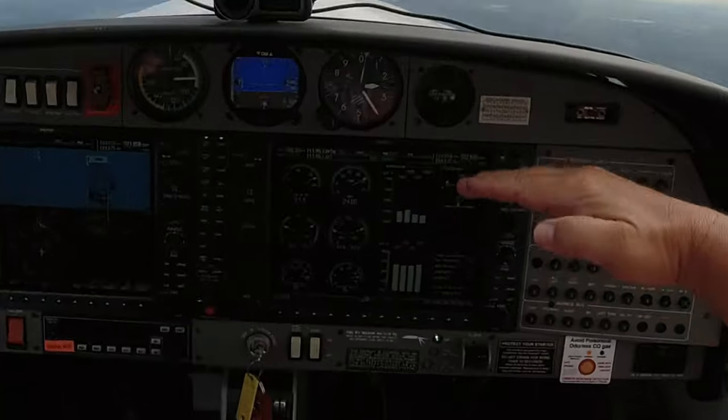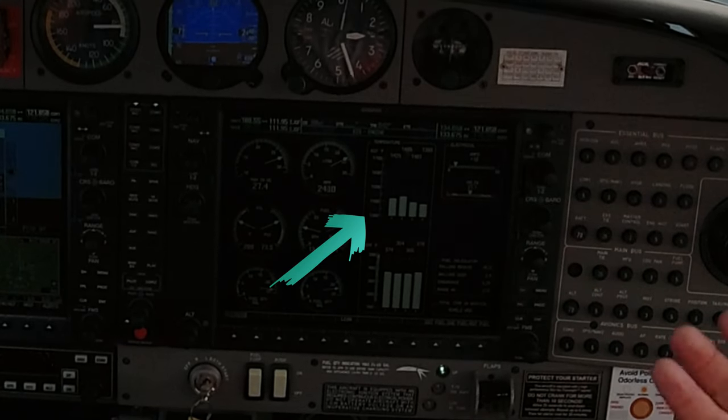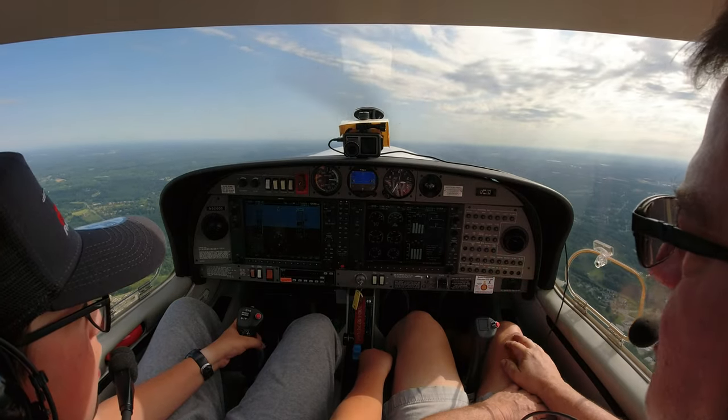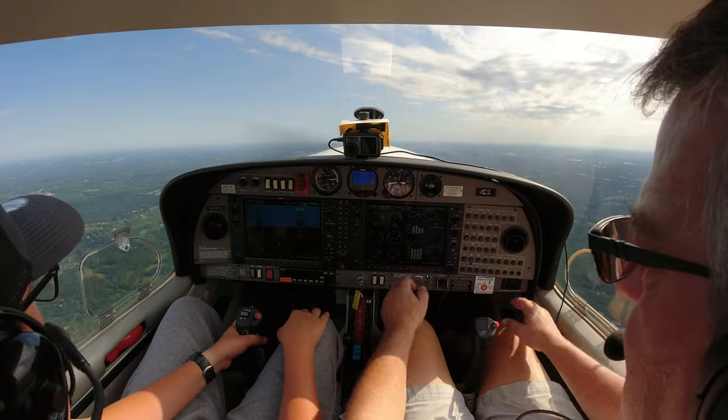Go to our engine page — we're putting too much fuel into the cylinders and need to get these temperatures right. Start pulling back the mixture knob nice and slowly and watch these gauges start to rise. We want to get them just below 1,500. These are telling us the temperature of the gas coming out of the engine. Stop right there — she climbed up a little high, so put a little back in. We can live with that.